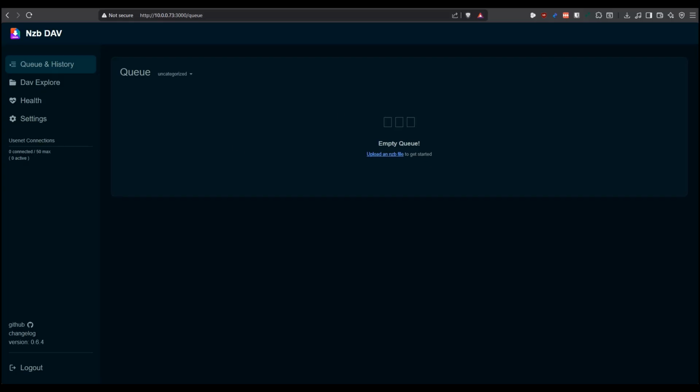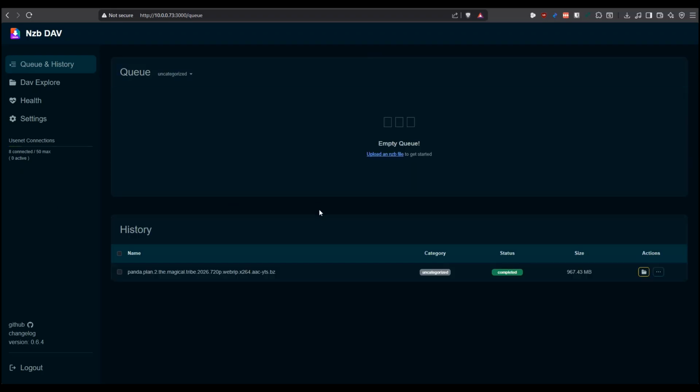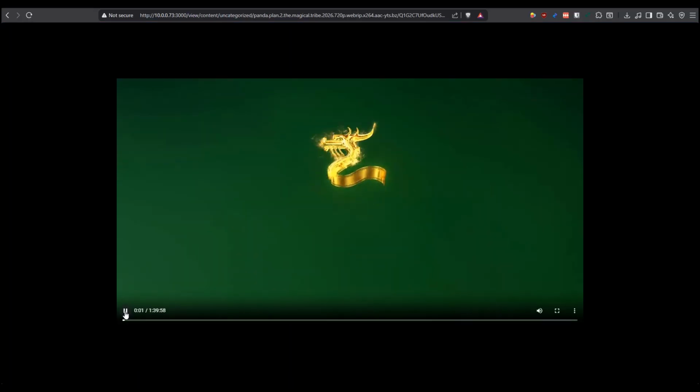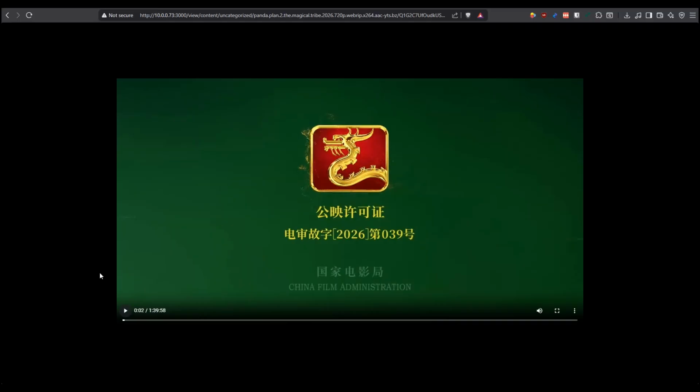So what I'm going to do is go into my downloads. I'm going to look for that NZB file and I'm going to drop it in here. And then we'll see that it automatically checked with my Usenet provider. It says it connected 8 connections out of the 50 that I have. It completed successfully and the file is there allegedly. So I should be able to go in here and then we see the video file here. When I click on it, it starts playing, as you can see.